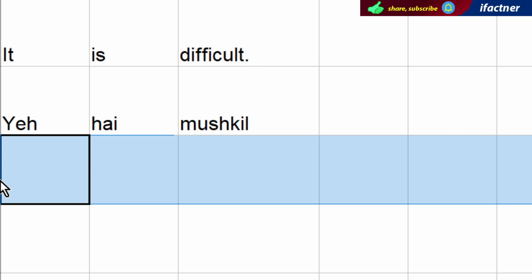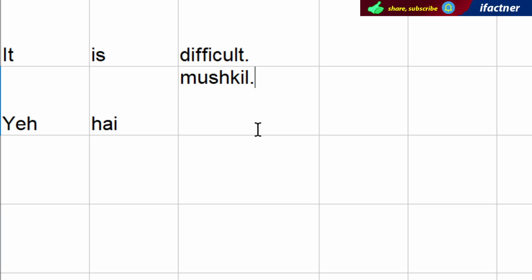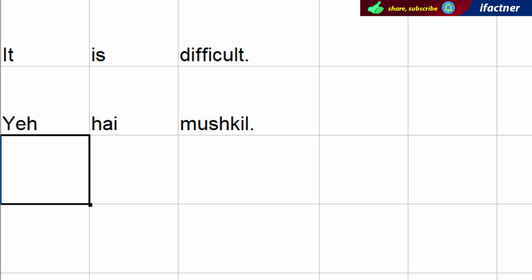Mushkil. Ye hai mushkil. Now we translate, we type these words in Urdu language. So we can write ye with ye and he. Ye. Mushkil is mim peshin. Mush and kill. Kaf zer lam kill.